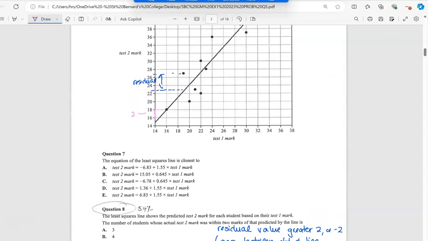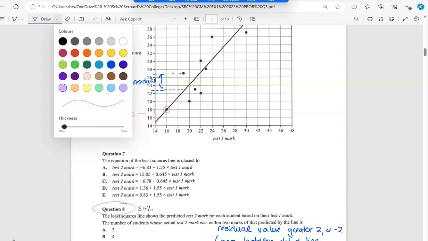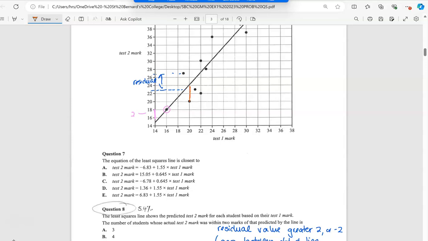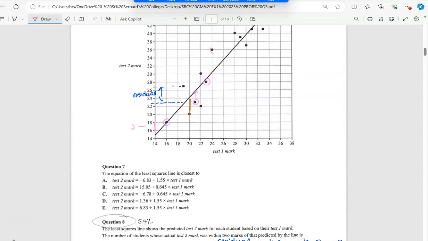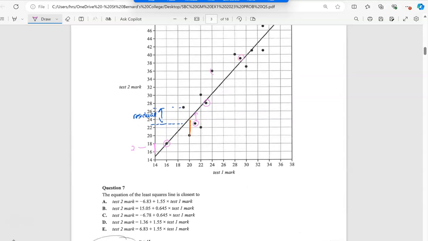So if we go up here, this one definitely doesn't have it, it's spot on, so residual. So they want to know how many are within. So if you look at this next one, I've gone more than one gap, haven't I? Yeah, so that's bigger than 2. So that one's not. If I look at this one here, that looks like less than 1. Do you agree? Yeah. This one definitely is. This one, no, it's gone over. That one's gone over. I'm sorry, I'm going up. Up here, no. I'm going to say this one, yes.